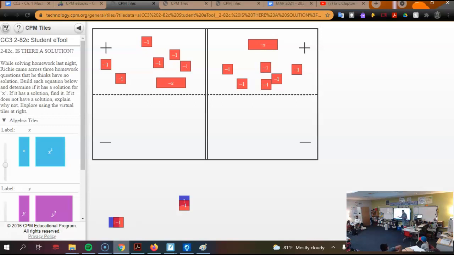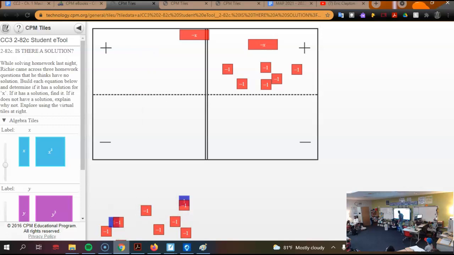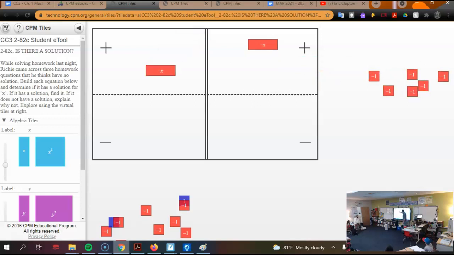Guys, what if instead of taking the x's away, we take the 6 ones, or the 6 negatives away? So what Maddie's saying is, wait, so negative x equals negative 6. If a negative number equals the negative number, doesn't the positive number equal the positive number? And wait, if x equals x, what is x allowed to be? Anything.